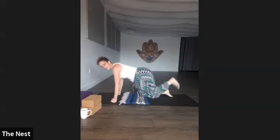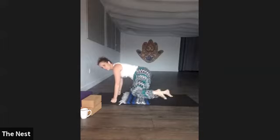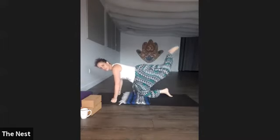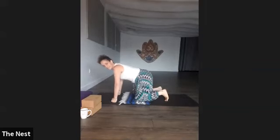And now let's make circles. So big circles with the knee. Big circle. Good. Big circle. And then reverse. One. Breathe. Hug your baby and relax. Good. Shake your hips a little bit side to side. And let's take it to the other side. So left leg behind you.